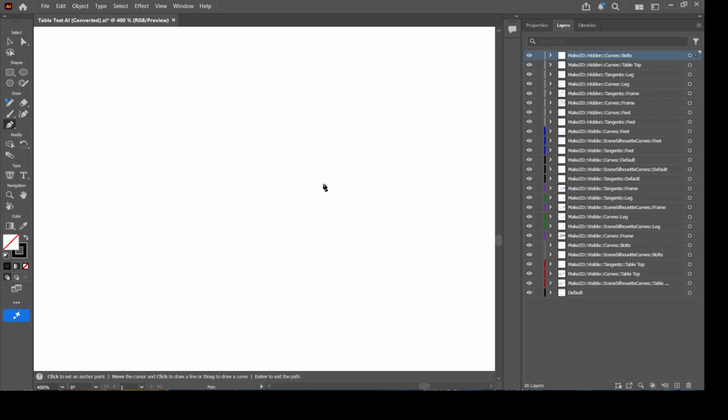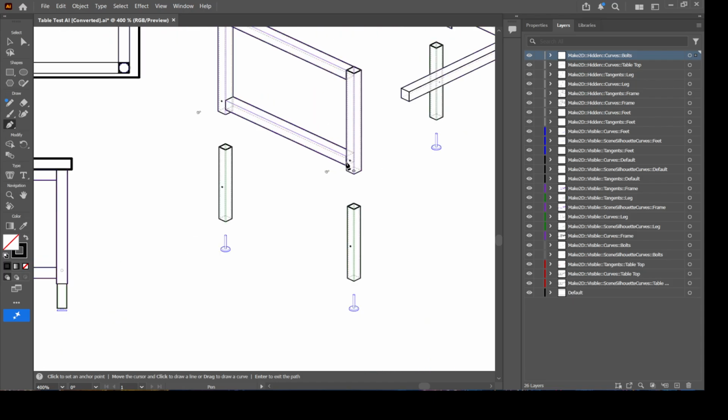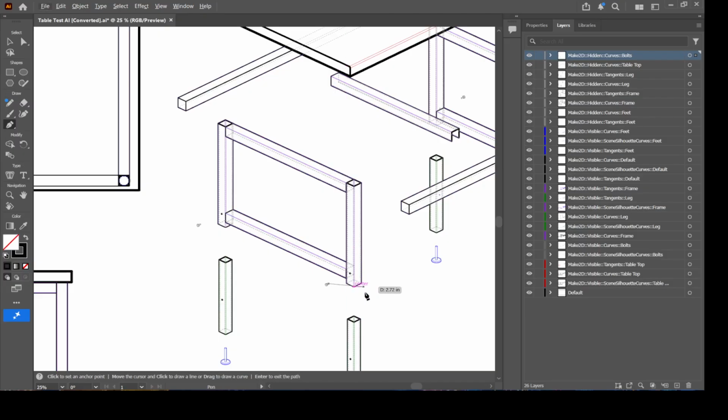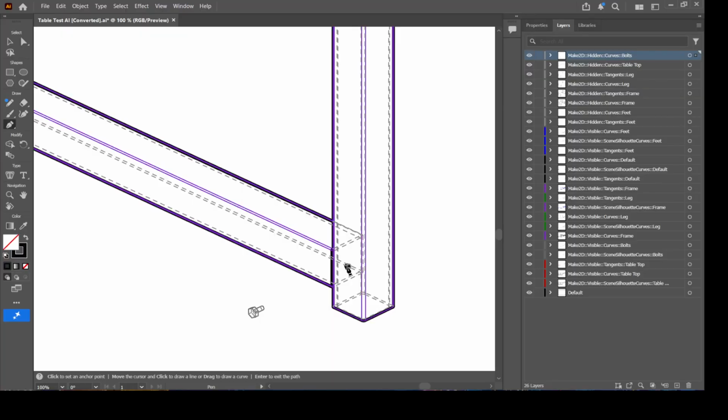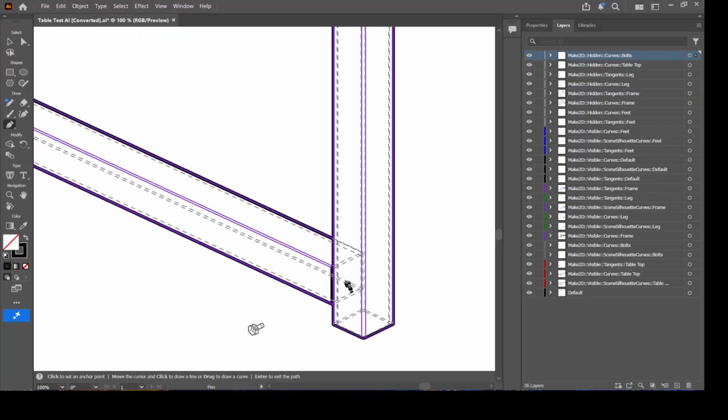And I can scroll out. And I can come right towards this area. And when I click on it, right now it's a solid line.